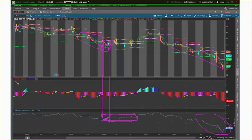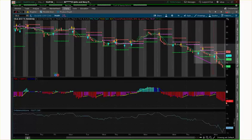This is the Person's Market Catcher. This is a relative strength indicator. We would also want to see Celgene, if it starts to move up, go from dark red to fuchsia, which means it's improving, and then trigger bright blue, which means its percent change to the upside is outperforming the S&P 500. As you can clearly see, we haven't gotten a good volume reading, nor an intraday movement in the relative strength versus the overall market.